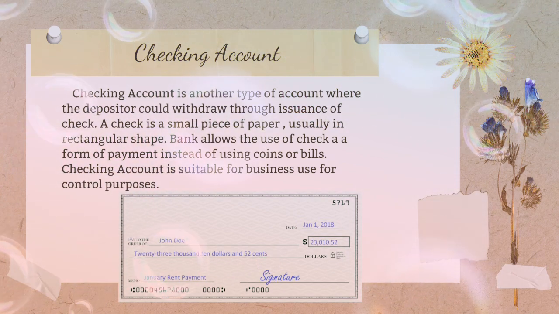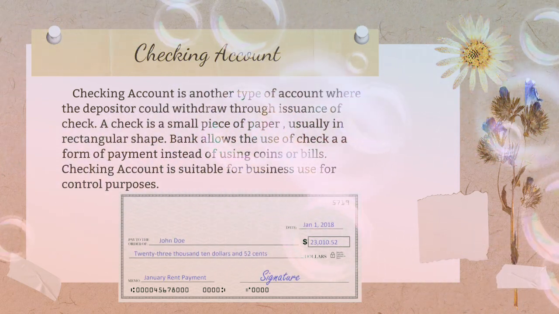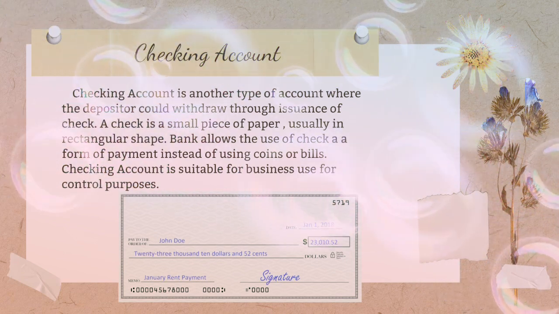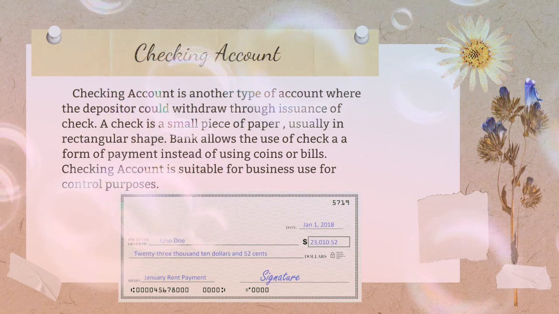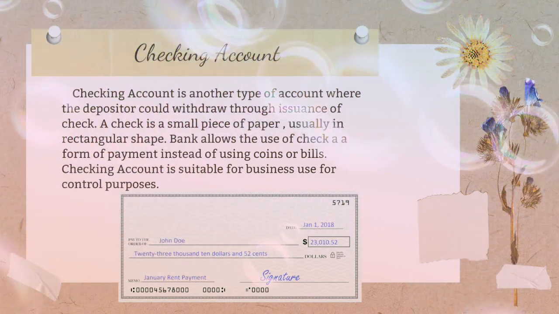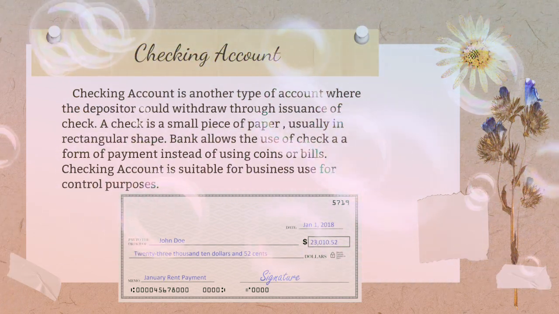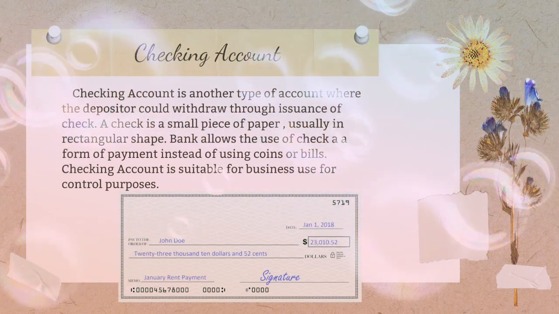Other investment account in bank. Some depositors open account where the purpose is not for safekeeping but to earn a bigger amount of interest. Depositor is now considered as investor. Demand deposits and time deposits are included in this kind of bank account. Bank issues certificate of deposits to depositors as evidence due to the nature of the account. Depositors are prohibited to withdraw money for a certain period of time.